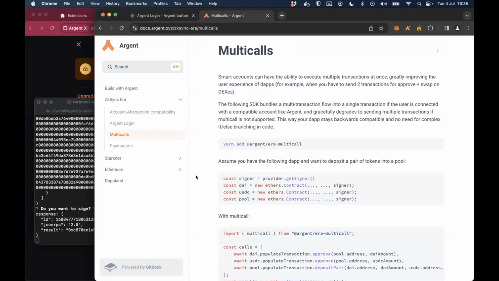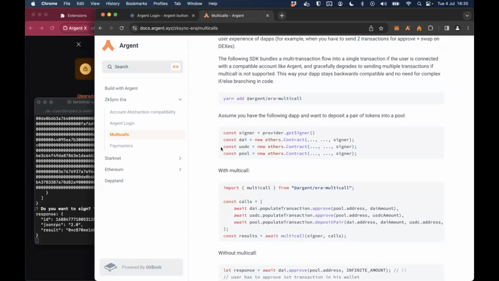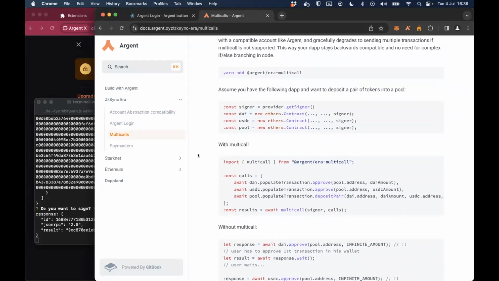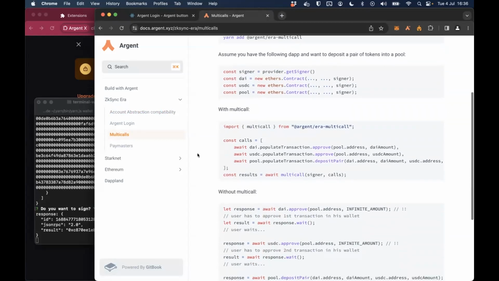It's one dependency to add to a project. It's only for Era, but if your dApp is on Era, you can improve the user experience for Argent users like this, and it's backwards compatible with non-Argent accounts for sure.